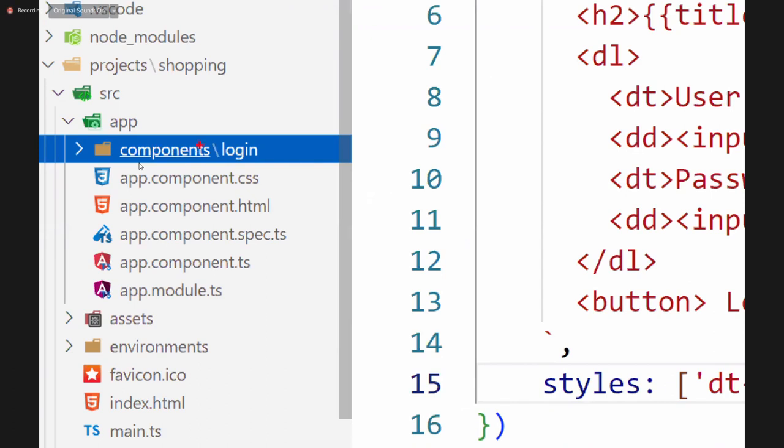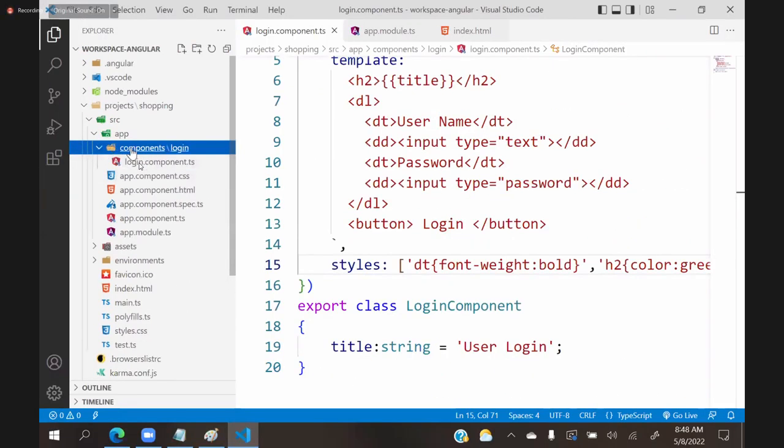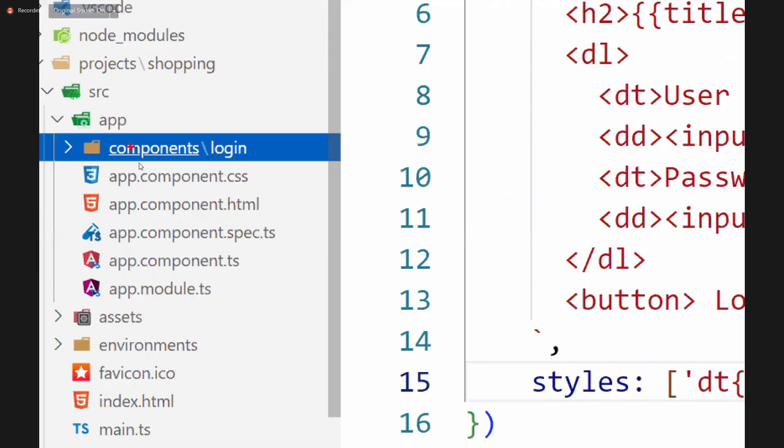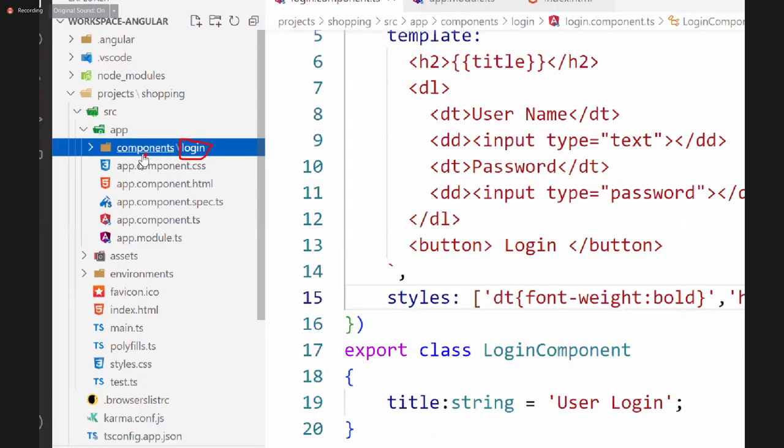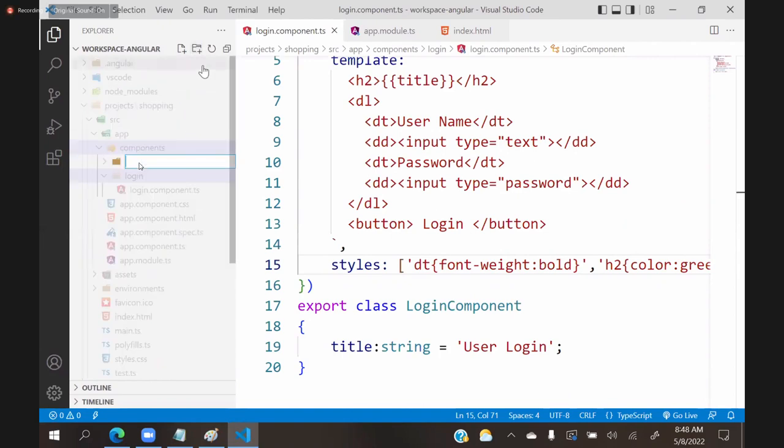That means which folder they are selecting, in which folder they are adding the file, path references, that is where people face problems. Whenever you are adding a file, make sure that you selected the concerned folder. You should not add into login. We should add into components. So select components and add a new folder again. This time I will give register.